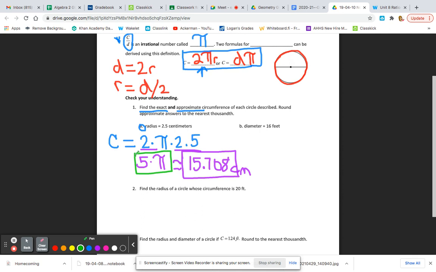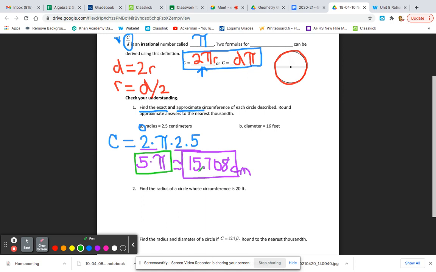A lot of times in math, we say to leave your answer in terms of pi, meaning that pi is still your answer. And you can kind of think of it as it tags along just like you were to have like 2x. And so your final answer for the exact answer would be 5 pi. And the reason that's more exact is because we're not having to round this decimal. We're simply saying it's 5 times pi. And then if you were to do that in the calculator, you could see a longer number, where the approximate, we had to round it off, okay? And so that's the difference between the exact and the approximate.